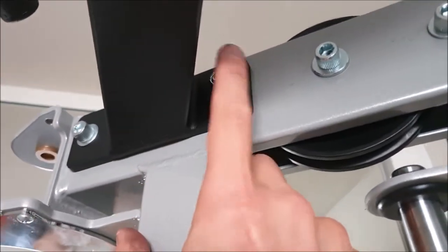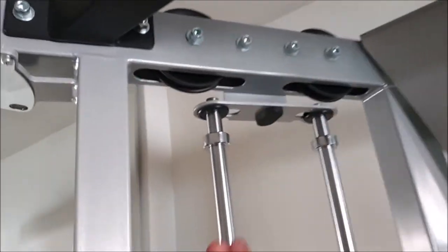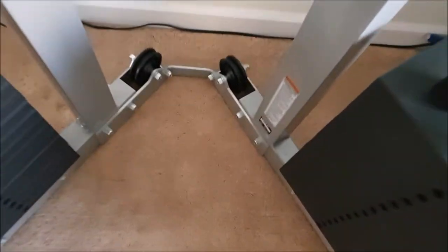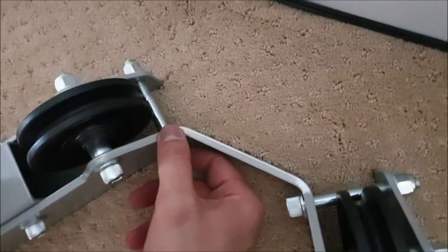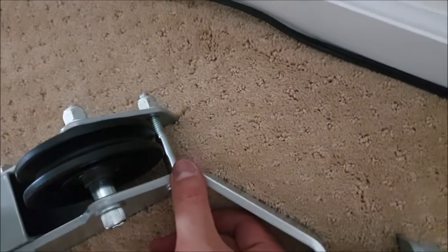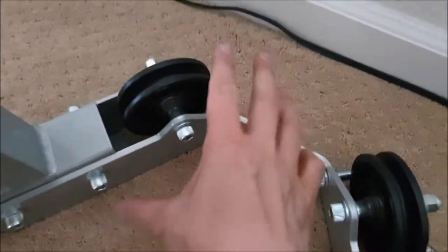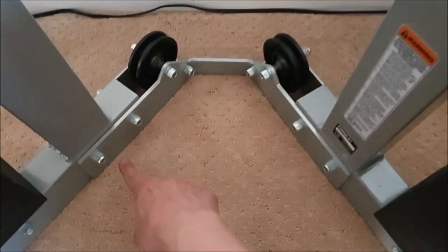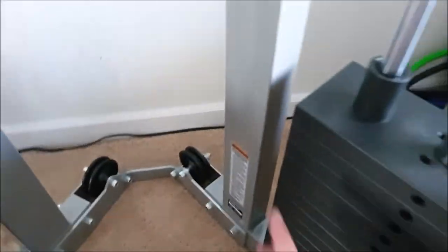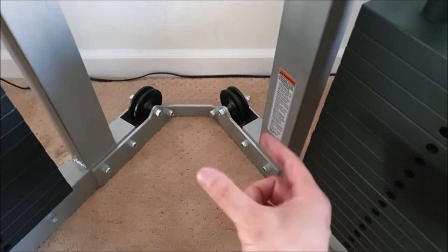These have been pretty easy. I used a box wrench on both sides — this is the only time it's opposite. I noticed they have the Allen holes going one way and the bolts going the other way. I'm using an impact wrench so it's making it a lot easier, but you can use standard wrenches. Be careful with the impact wrench — even as stiff and strong as these steel pieces are, I accidentally folded this metal in a little bit, but it bounced back with some memory. It's recommended you have help when you start putting the bracket together, but I just balanced it against the wall and my couch.